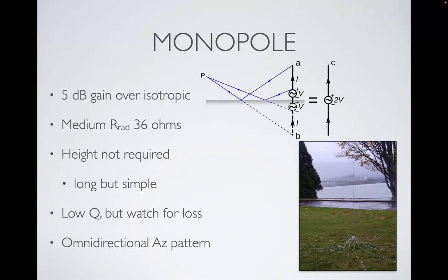If you see a low Q, watch out, you've got a lot of loss going on. Some people will couple into these things with, say, 4 radials, and then you hook it up to your transmitter and you notice the SWR is great. It's 1-to-1. Well, why is that? It's far away from 36 ohms. It's more like 50 ohms at the feed point. And so you're just heating the dirt, and that's not helpful.